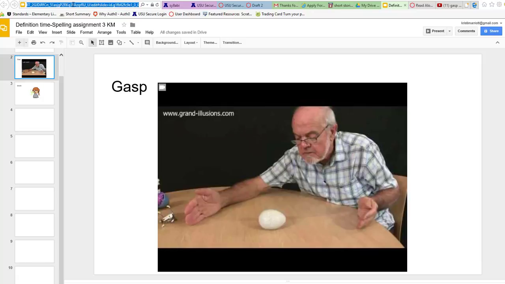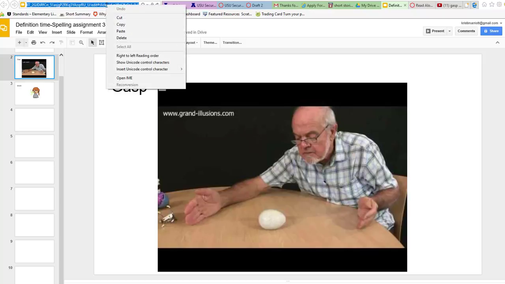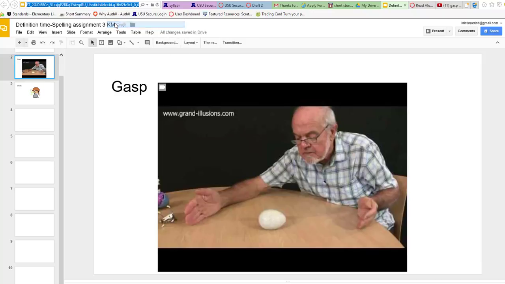Then I can push the Control button and the C, and that's the copy. Or I can use my middle finger on my right hand with the mouse, and I can click on that and push copy. Another one is to use the touchpad, and you would hold it down and push and then double click, and that's how that would work there.